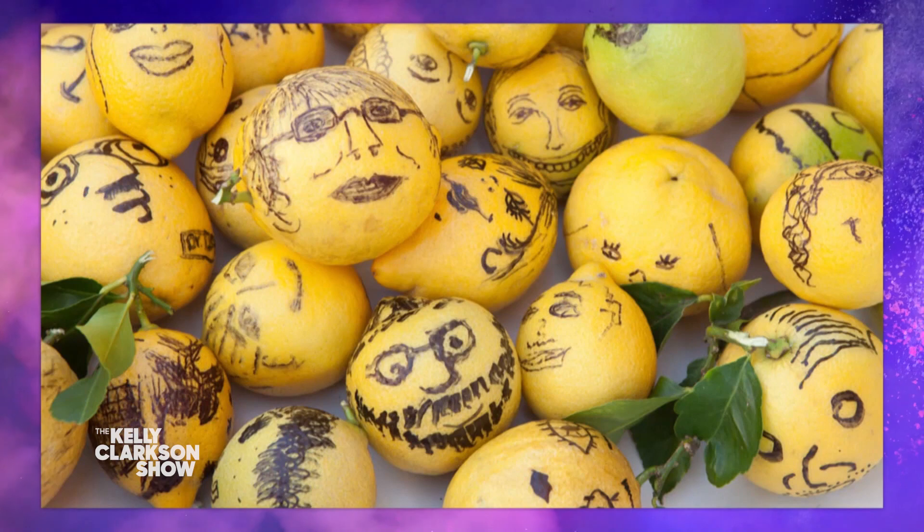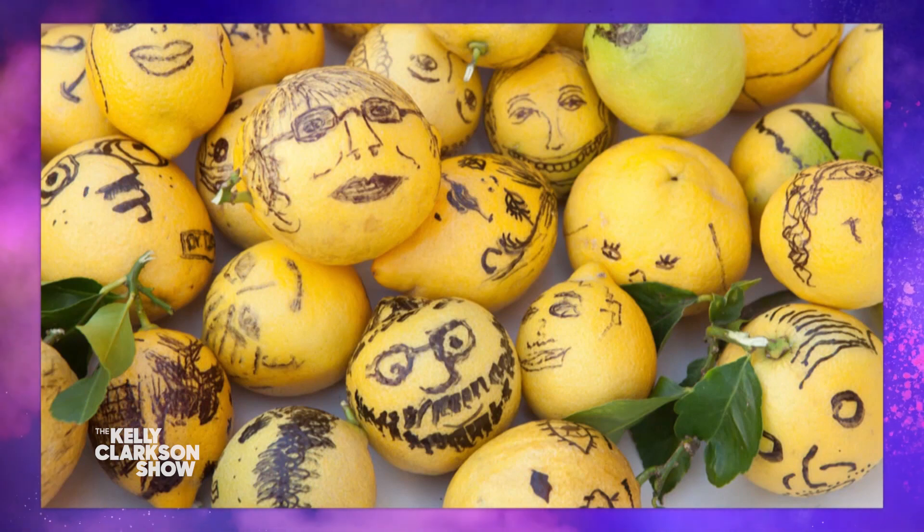So on top of all of this, David, you do community events to share the many ways people can also enjoy fruit, right? Absolutely. One of our favorite projects is the Lemonade Stand. It's exactly like a kid's lemonade stand, but we don't use money. Instead, we invite everyone — the kids, the parents, and the person walking down the sidewalk — everyone's invited to draw a picture of themselves onto a lemon. And then we take a portrait of them with their lemon. It's really interesting because you get to see the innocence and joy of people. It creates a community portrait, right out on the sidewalk. It's such a great project — you see people like me who do stick figures, and then you see people that are actual artists, and we love all of it.